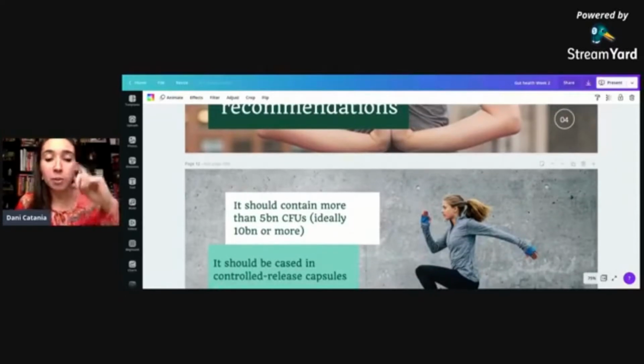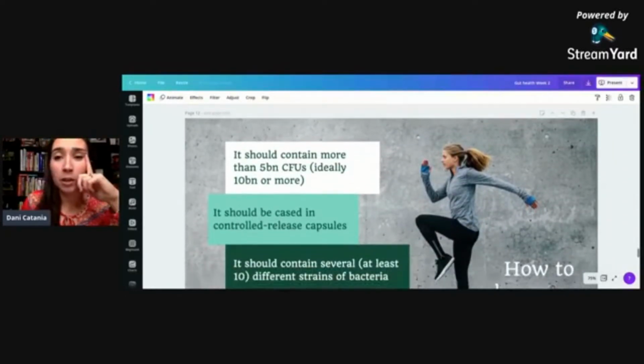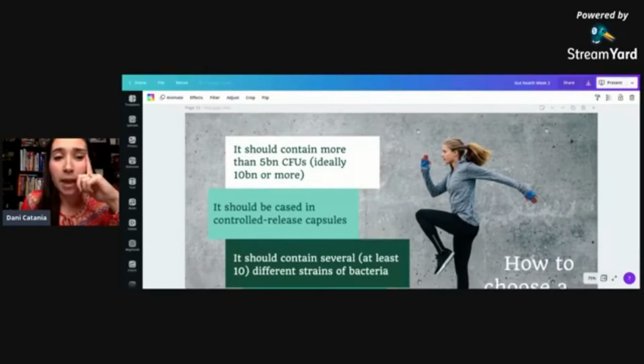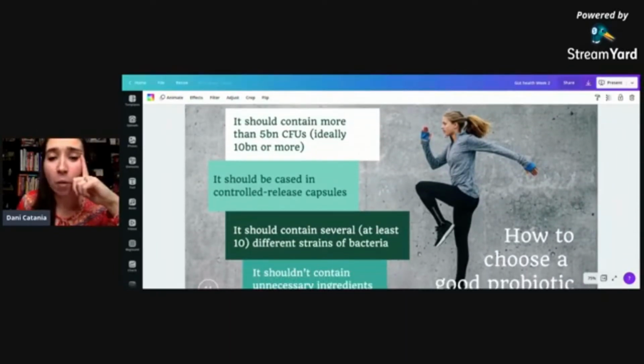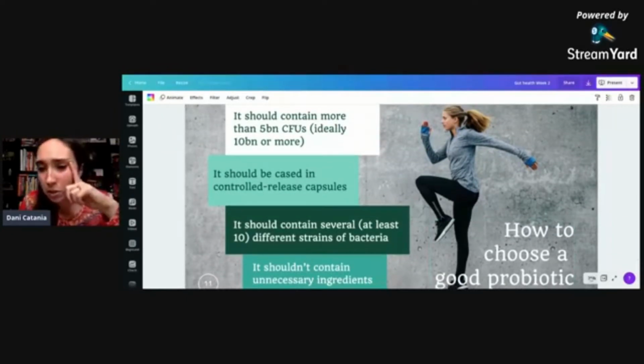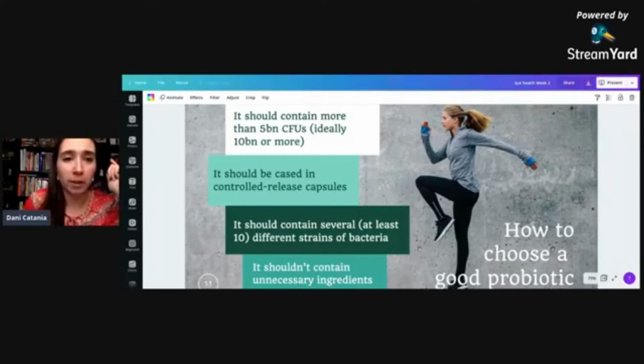So let's talk a little bit about, while we've got a little bit of time, I just want to give you guys something of a guide. I often get asked about what is a good probiotic. Hopefully you guys can see that whole slide. Okay, you should be able to see all of it there.